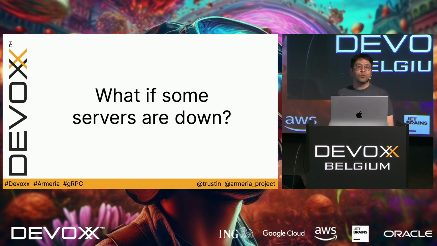But as we all know, a server can go down for various reasons. It could just break. This means we can't just distribute the load to all the servers, because otherwise the dead servers will get the requests, which is something we don't really want, right? So we should make the requests go to the healthy servers only. How do we do that?